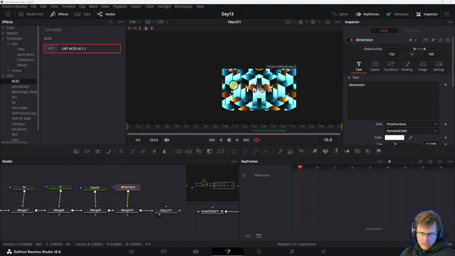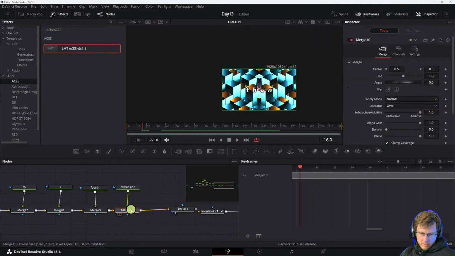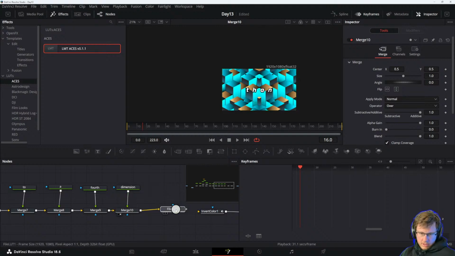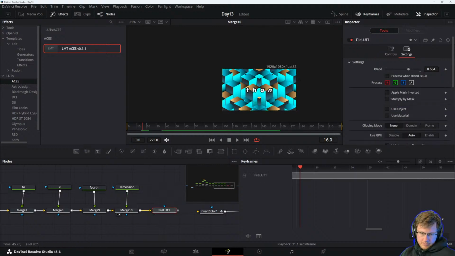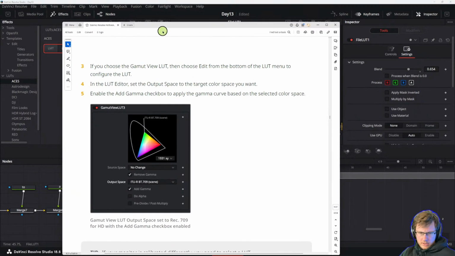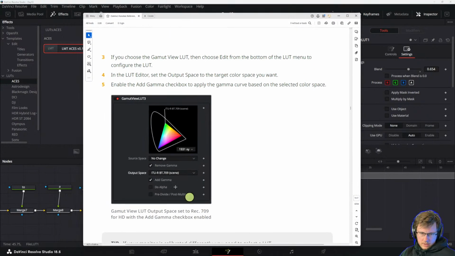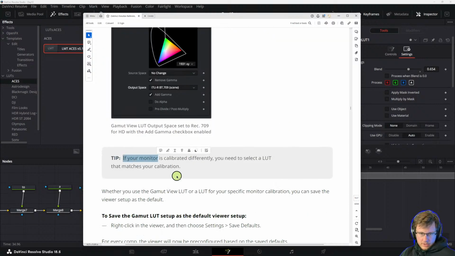That's why we got this kind of cool look here, but that's not really how you're supposed to use lookup tables, I think. The main professional purpose is to synchronize the color spaces to be properly displayed for the thing that it goes to. But here's a tip: if your monitor is calibrated differently, you need to select a lookup table that matches your calibration.